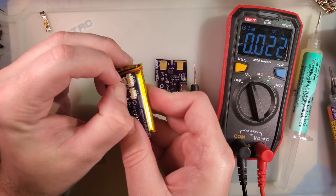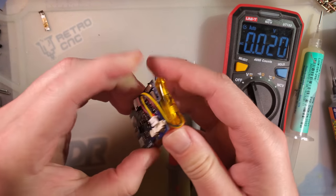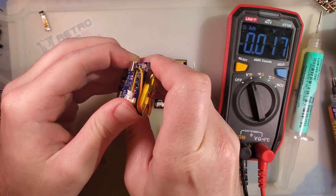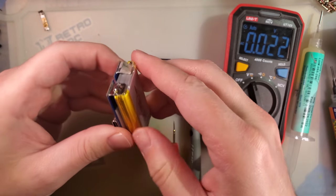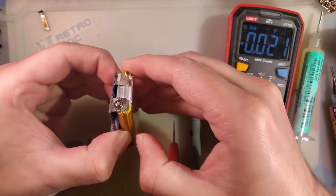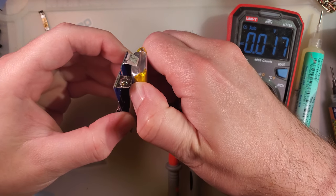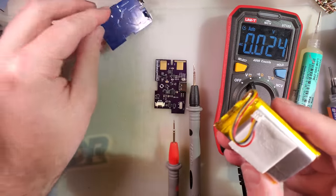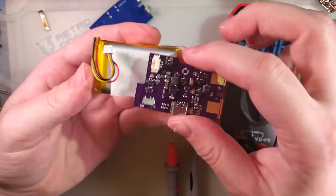Let's unplug this. And then hopefully it's just as simple as twisting this off. But I'm starting to get the feeling that it's not going to be that simple. Oh, here we go. It's coming now. Nothing interesting on this side of the battery. Didn't expect there to be, though.